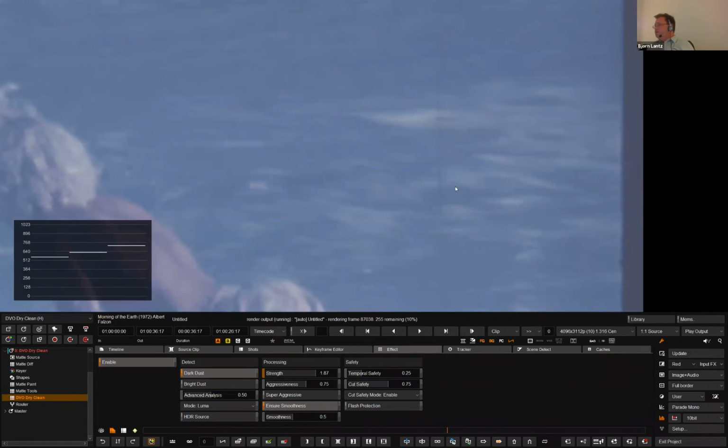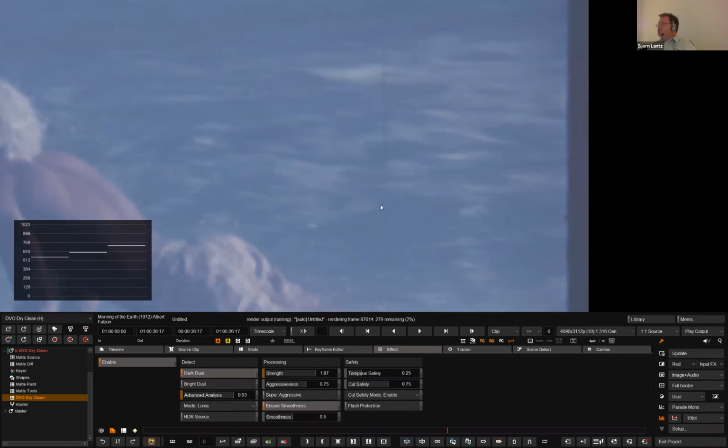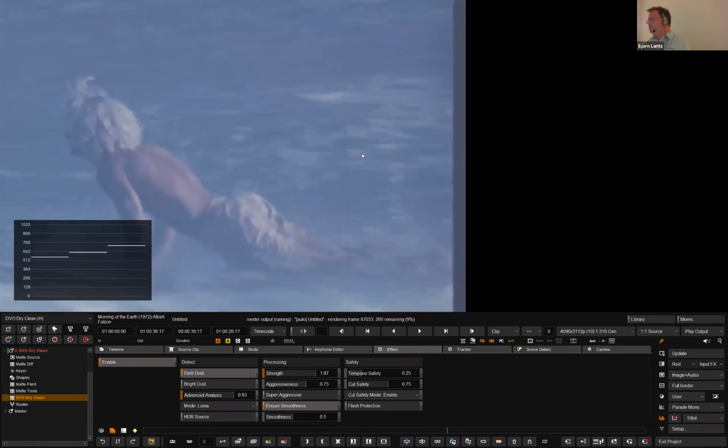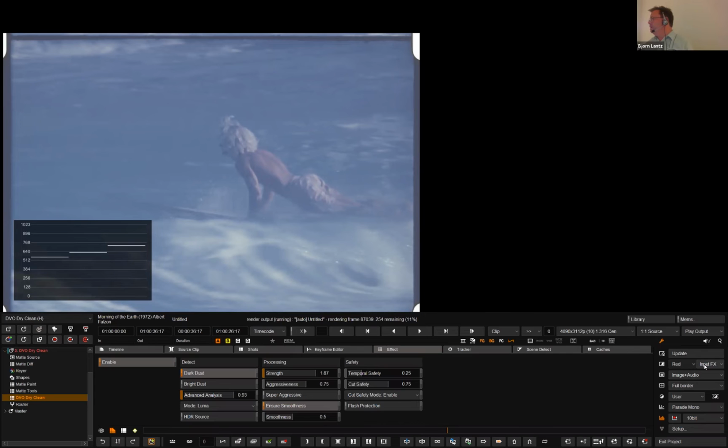We can also try to see if increasing the advanced analysis a bit further might take away a little bit more. Well, this one still remains, but that's kind of cool. Because I can show you something else then: how to do it when you have stubborn scratches that really don't want to go away, but you want them out. So you can see now, that probably just remains for one frame. Stepping to the next one, it should be gone. Yeah, so it's only there. Comparing this with dual split, you can see it actually does rub away quite a bit of these issues anyway.